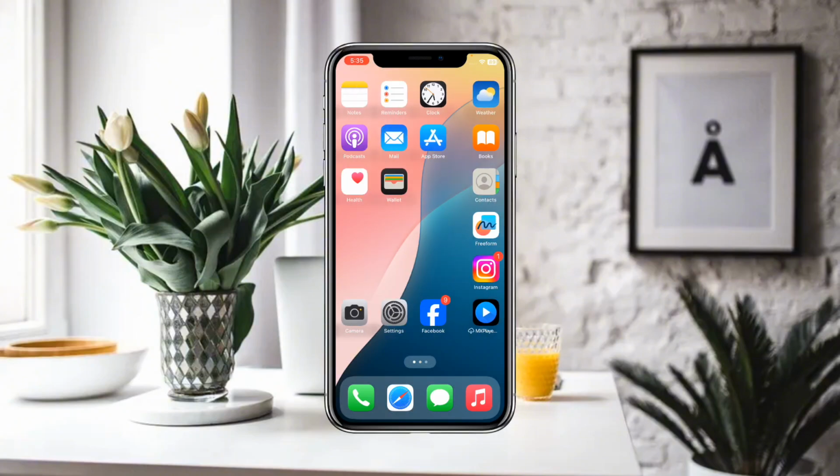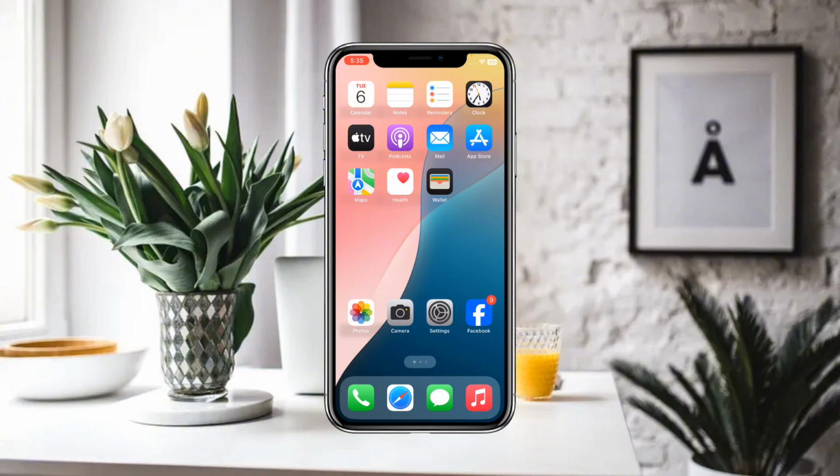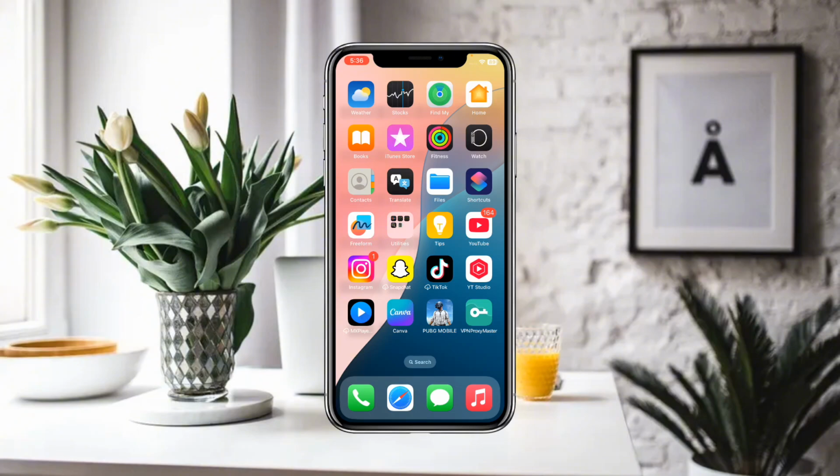Today we are going to discuss how to make your iPhone look aesthetic. For example, if you want to take your iPhone's look to a new level and change the icon view and all other settings, here is how you can do that. For this, you simply have to watch this video completely. So without wasting any time, let's start the video.